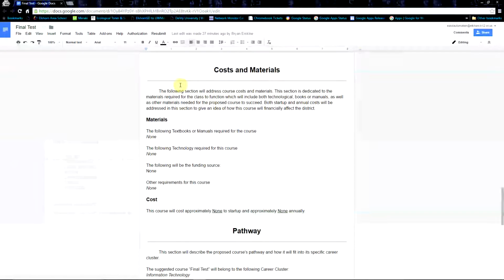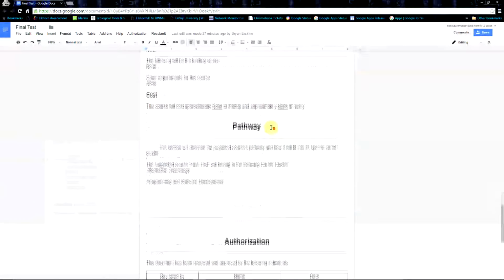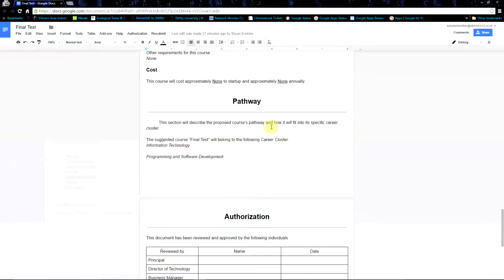As the principal or director of technology, business manager, or the director of instruction kick this back or approve it, if ever it gets kicked back with a message saying that it needs correction, an email is going to come to you and it's going to automatically tell you that it needs correction, and it's going to give you a link to this document right here.